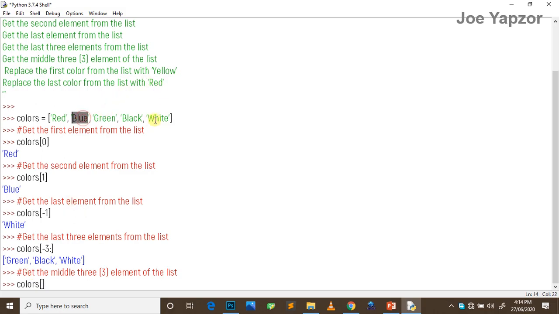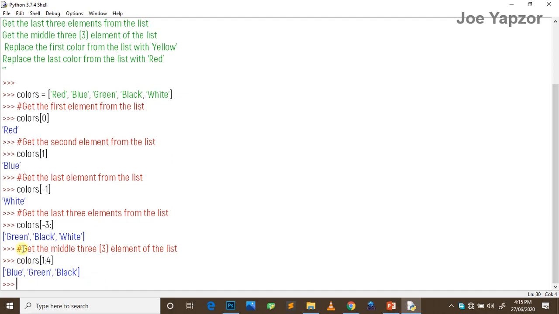From 1 to 4, those are the middle 3. The index of this one is 3, but in order to print this out, we must use the 4th index. So that will be 1:4. You can check out my channel; maybe by the time you are watching this video, I have done the video on how to get the middle elements of any list. So I have the middle 3 here.